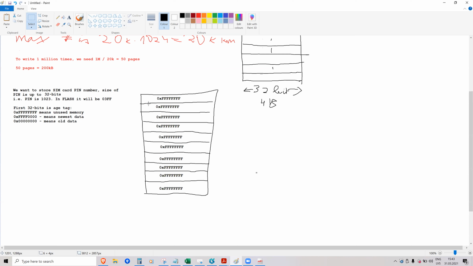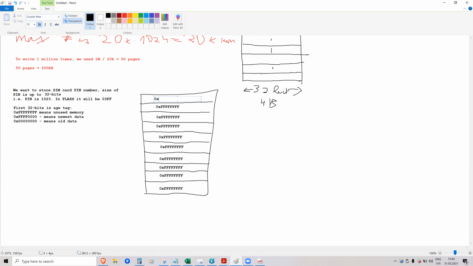Now let's say we want to store PIN code, and let's say it's 0x000003FF. So what we do is we have to erase some bits to 0. In this case, I first mark that this will be the new data.